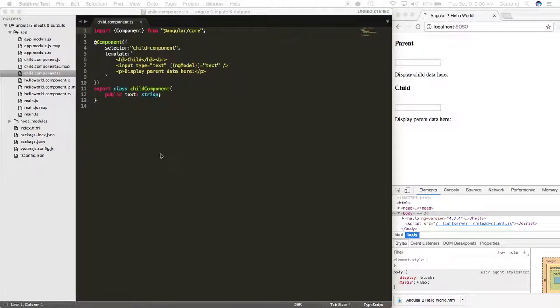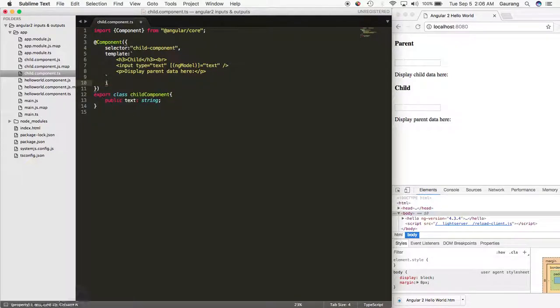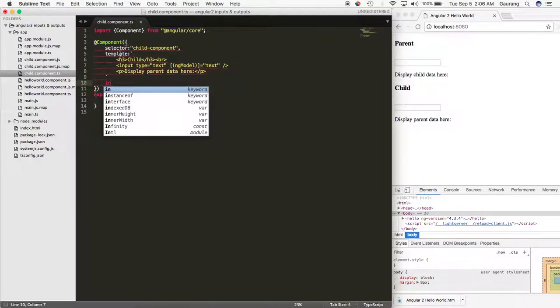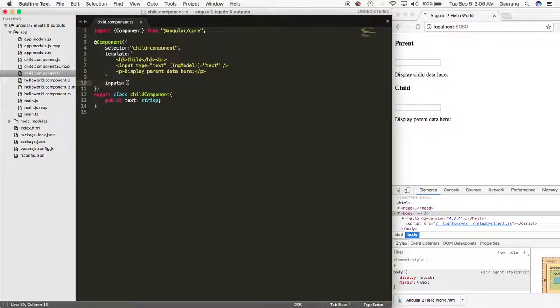First of all, there is something called inputs inside my component decorator. Here the component is nothing but my directive. Over here I'll say inputs, and I want the input to be parent data.